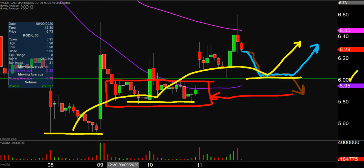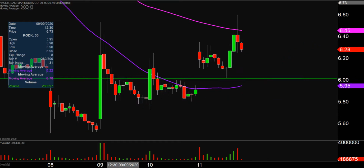As far as levels of resistance are concerned, the main area of resistance to keep a close eye on is going to be that pink line there. It on my chart denotes the very well-known, the very famous 200 period moving average. And the current value of that is, let's just call it right up there around the 6.45 mark, give or take a few cents. So watch that very closely. But all in all, nice week, nice trend. And as long as the price just keeps on chipping away and building those higher lows, that's what matters most.